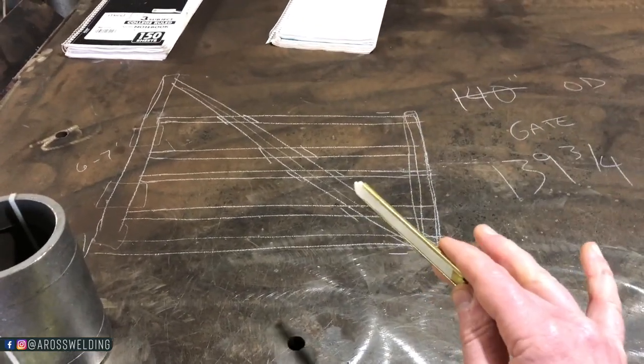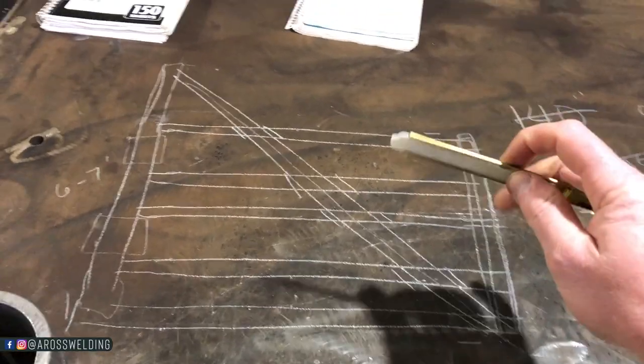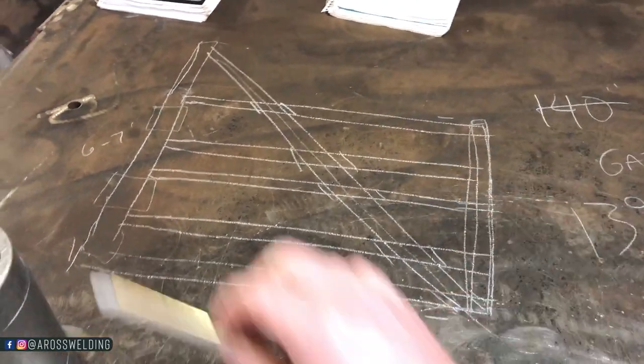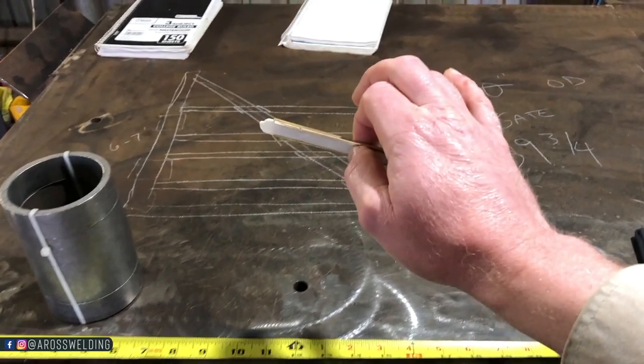I love custom projects. I love out of the ordinary. I think it's neat. I think it's a little more challenging. It forces you to take your time, and that's how you get quality work, is by taking your time and planning out. Doing exactly what I'm doing here. Planning, planning, planning. Because I do not want to make a mistake.